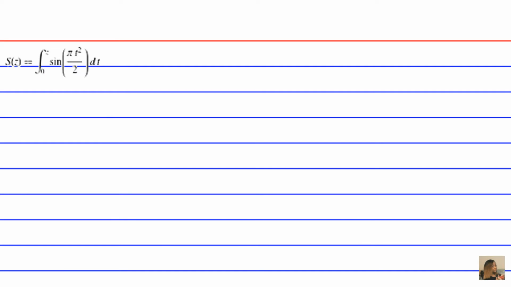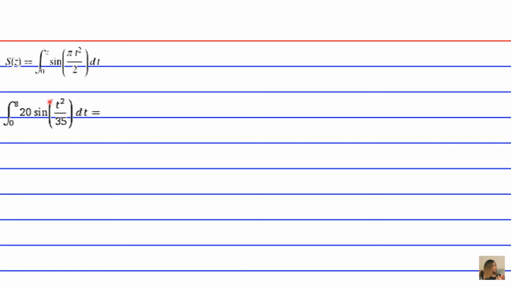Okay, so we said that this integral that we're analyzing between 0 and z, bear with the text, it's really faint. The integral that we're particularly trying to find is a Fresnel integral, and this italicized S, usually of z, where z is the upper limit, is the shorthand notation for the Fresnel integral. So that's going to always be of the form the sine of pi t squared over 2 dt, okay?